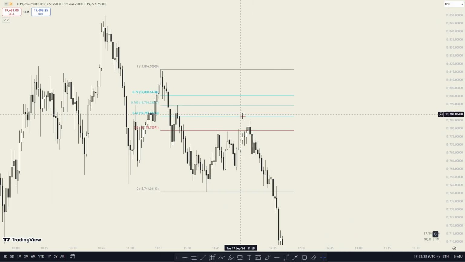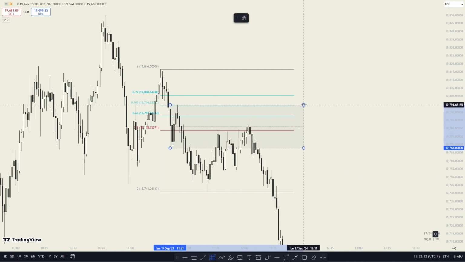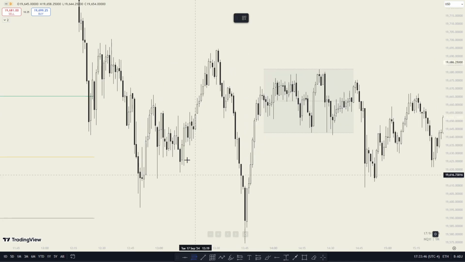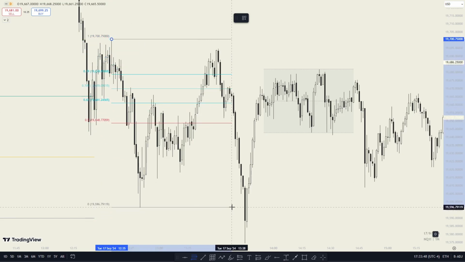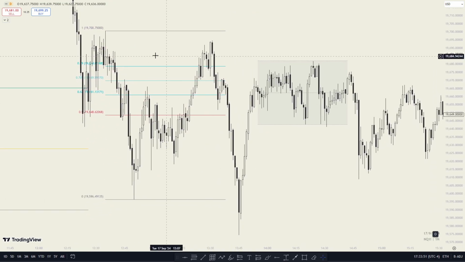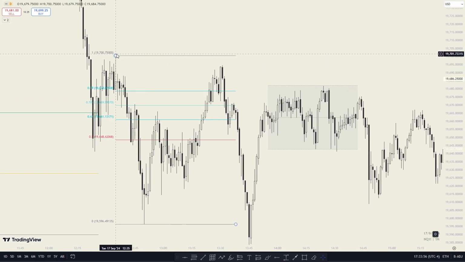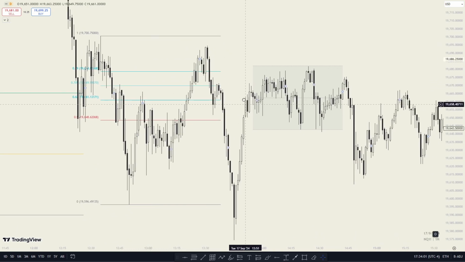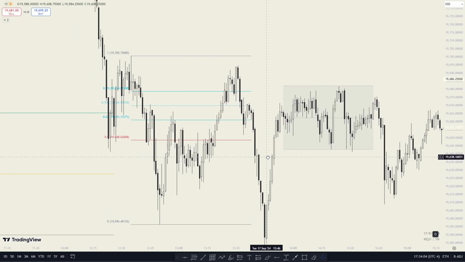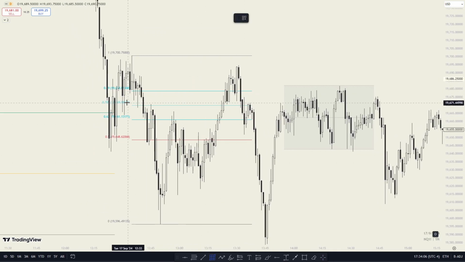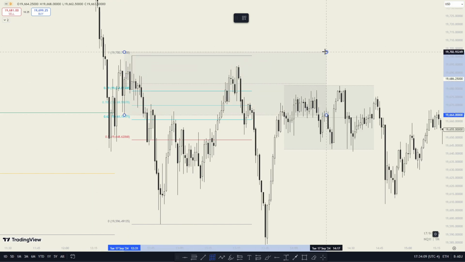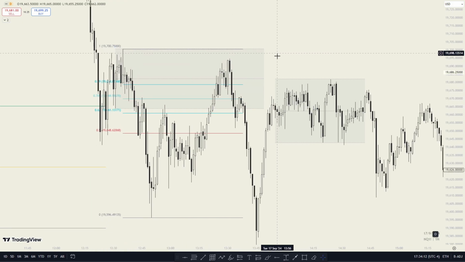As you can see, yes, we didn't tap optimal trade entry, but we traded above equilibrium, so we entered premium, and you could take 1-to-1 off of the zone. Here, optimal trade entry almost failed, but with optimal trade entry, your stop needs to be above this level, and then it eventually got lower. But if you tried to use zones, this fail to close zone was the correct one.